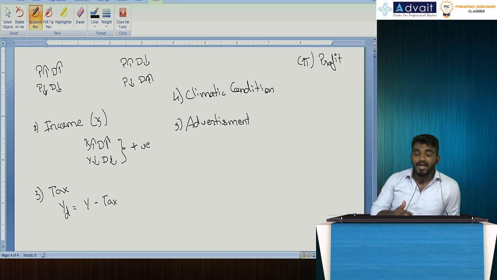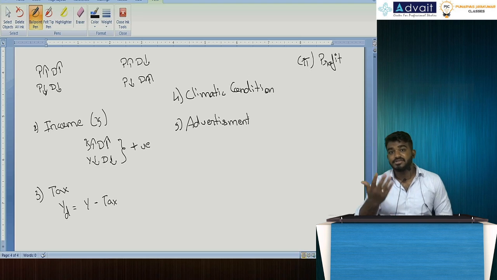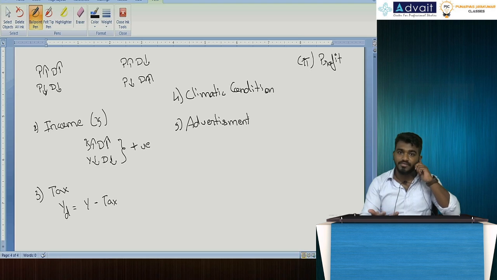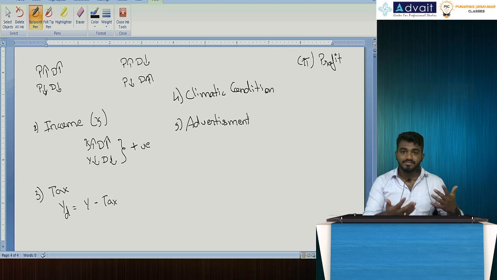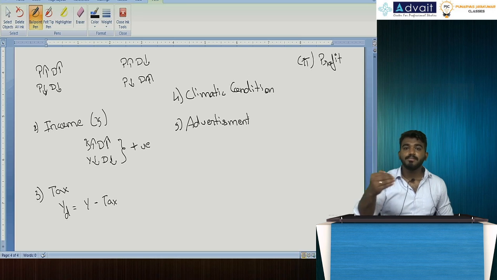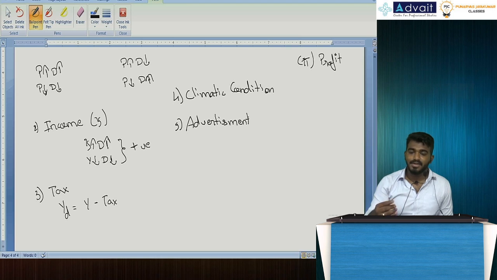Sometimes, why advertisement is important? Boss, even today in majority of the rural areas, sir, the proper way of communicating about a product is through advertisement, especially the television advertisement. Sir, it directly reaches the home of a customer. Sir, because of advertisement, we are passing on the information about a product to the particular customers. Acceptable? Sir, because of advertisement, my demand will also increase. Acceptable? So, my fifth point was advertisement.